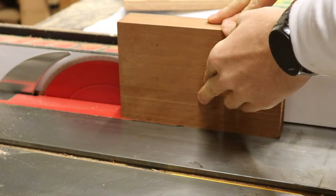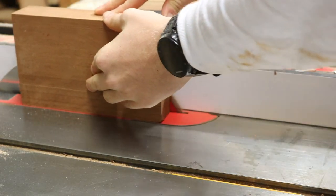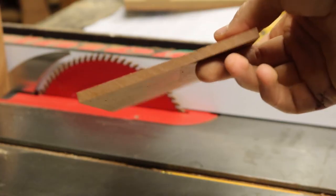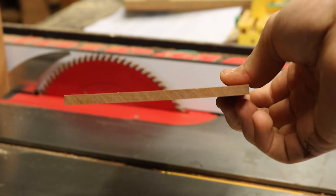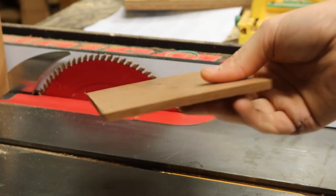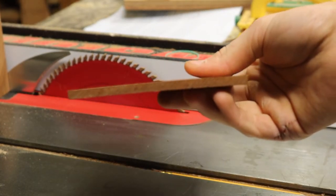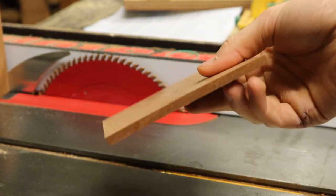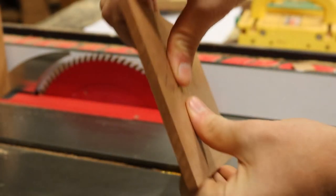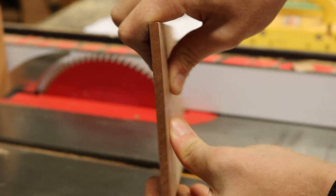Now I'm cutting the side pieces out of mahogany, and I'm just cutting them to 1/4 inch thick. I'm resawing them out of this large block. So this piece I just cut, you can tell it's kind of warped right there, and it cut pretty clean as far as there being no seam right here, but it's a little bit cupped, and that's just because there was some stress in the wood. And I think it'll be fine there, because when I glue it to the cypress, I'll be weighting it, and it'll be pressed flat again.